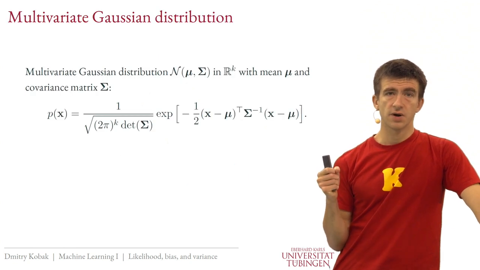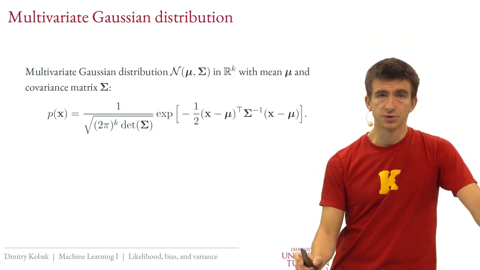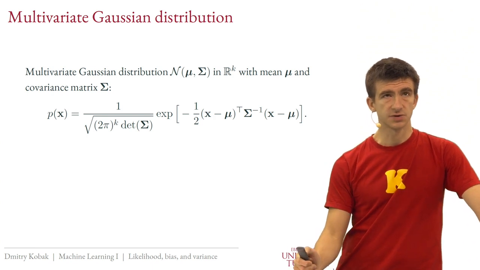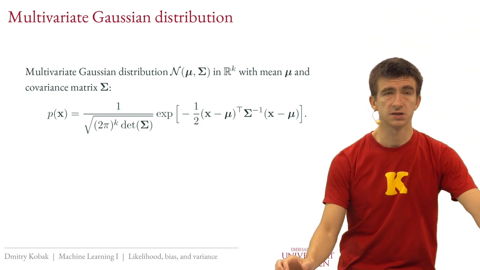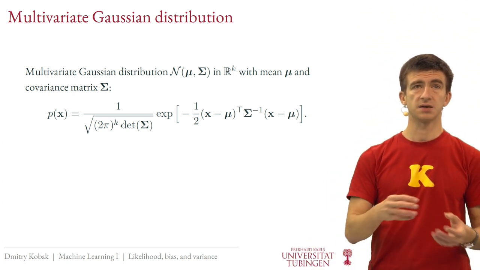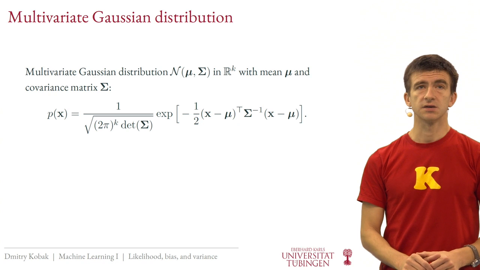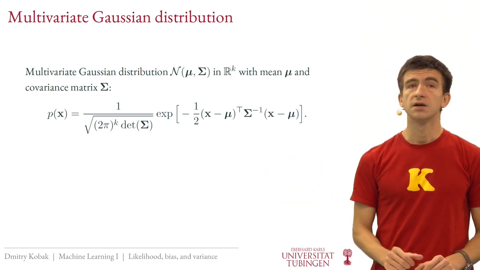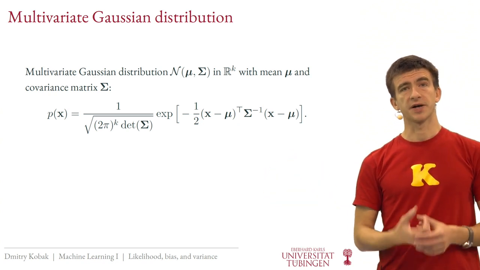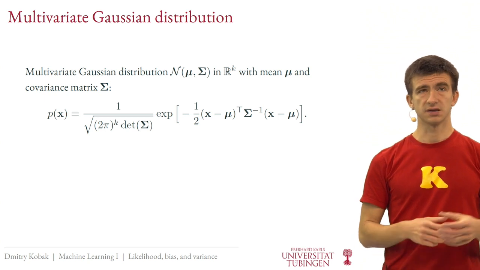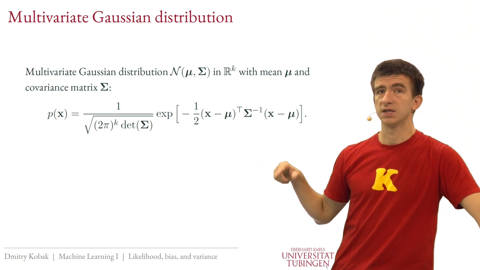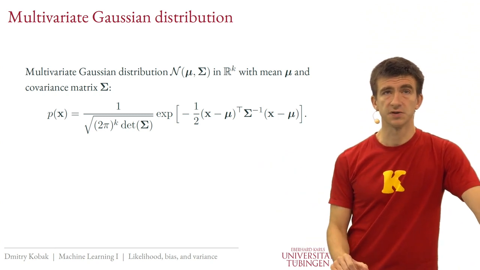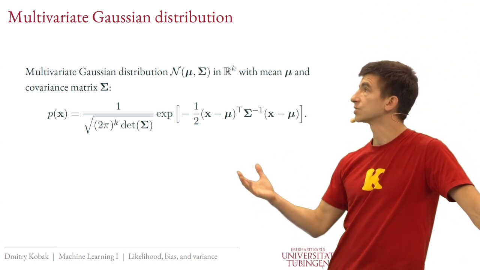And now a multivariate Gaussian distribution, so a Gaussian distribution in several dimensions. Very similar to what we had before. It just needs to generalize. The mean becomes a vector. That's why I'm writing in bold here. And the variance becomes a covariance matrix. So one needs to write this thing down somehow, because you can't just divide by sigma squared, now that sigma is a covariance matrix. So it turns out what you can do is to write it like that.